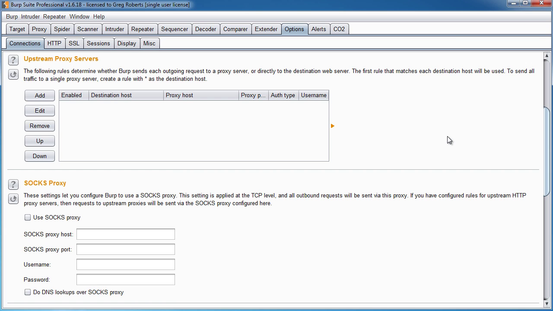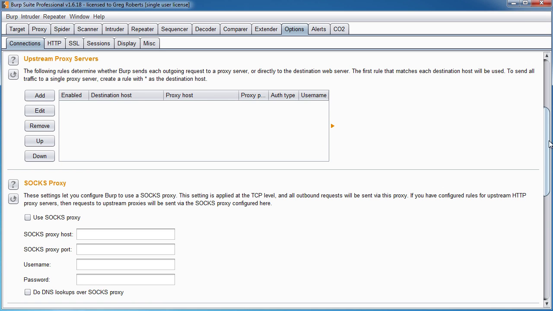So what we need to do instead is go through a proxy. A lot of companies do this to have an extra layer of security, so all traffic leaving or coming into their main server has to go through one of their proxies, and they do this, like I said, for security, or they can keep logs or whatever. But if you ever have to go through an additional upstream proxy to get to your target, then this is where you can configure those settings.